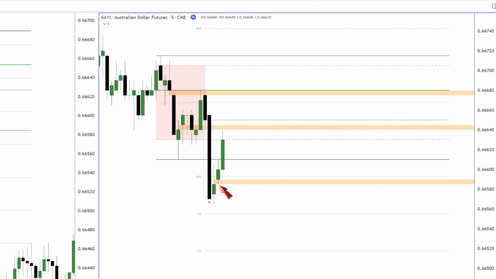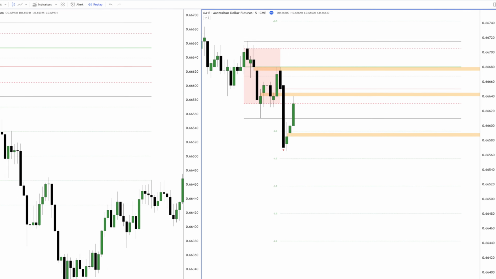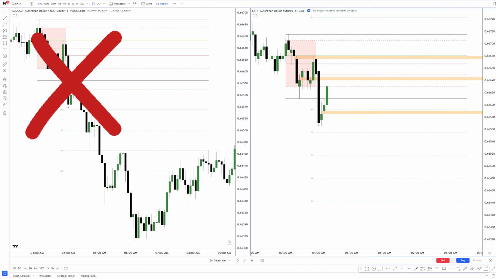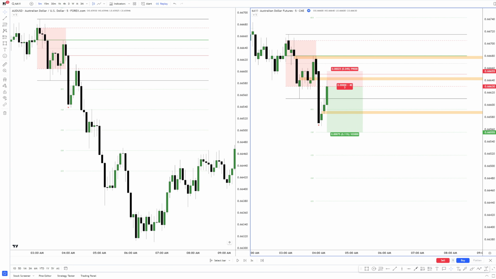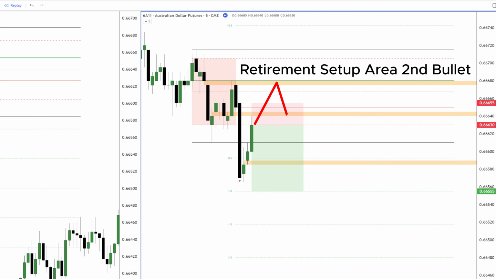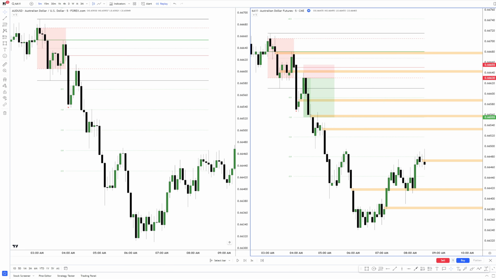Price also left an open volume imbalance while retracing. That's a good indication that we might at least return back, or ideally even lower, for a potential short setup. We don't get these confluences in the spot market price chart to the left. That could have been a valid short setup here, with the stops above the web and the closing price of the DR session. If the setup fails, always remember that you can possibly get a deeper retracement into the retirement setup area with a better risk to reward. 2 bullets maximum for a session, that's it.